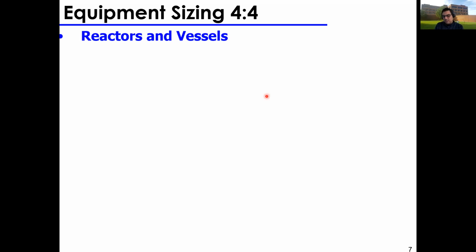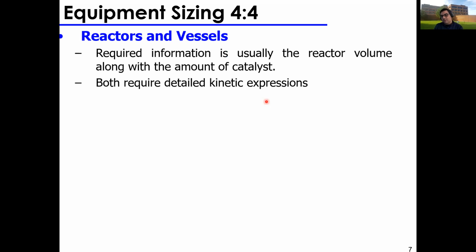However, at the initial design stage, where you want to have a big picture design of your process, you can use these ideal reactor equations to size your reactor. However, to use them effectively, you really need kinetics. You need to have a good understanding of the chemistry, right? If you don't know the reaction that's happening, you can't size the reactor. You can't just say, "Oh, I want a reactor that's going to convert carbon monoxide to carbon dioxide," but I don't really know the reaction. I have no idea how this is going to happen, and you won't be able to size the reactor. It's not going to work. Right? You need to have some kinetic details, some kinetic understanding.